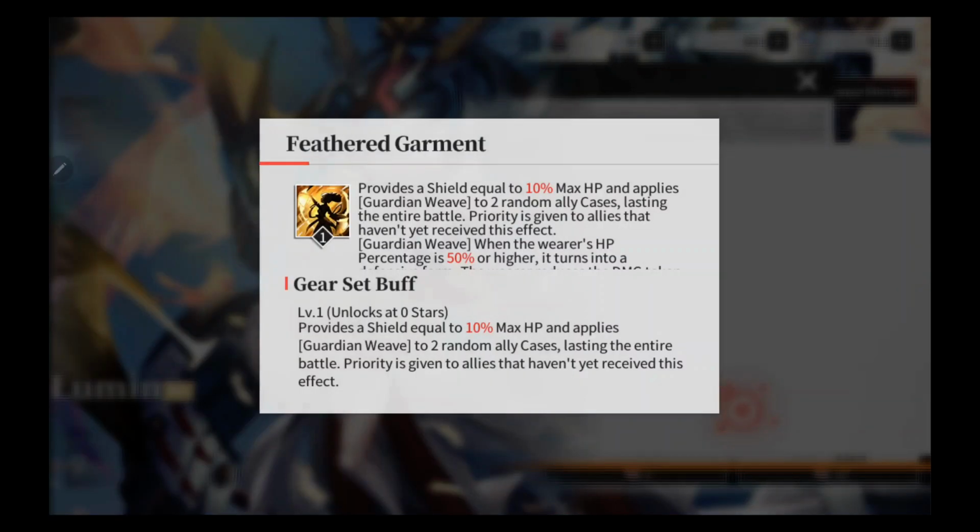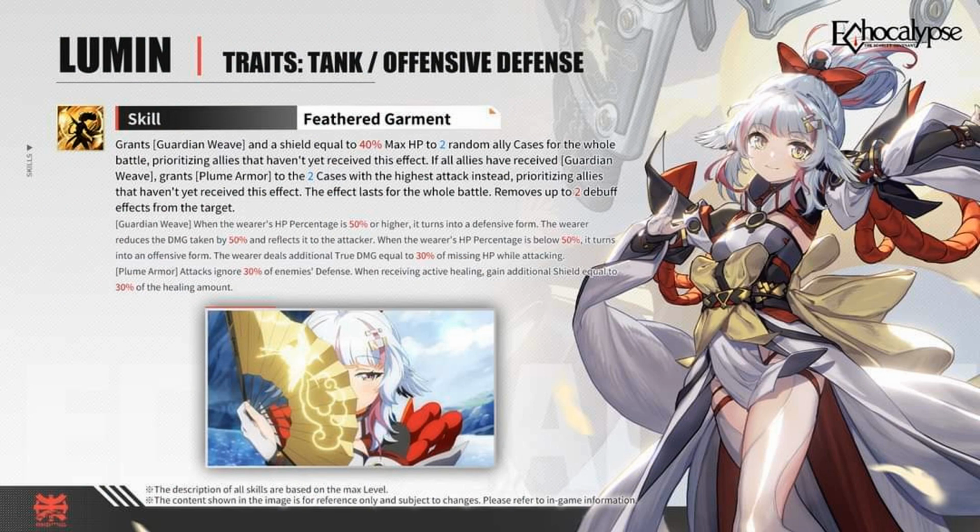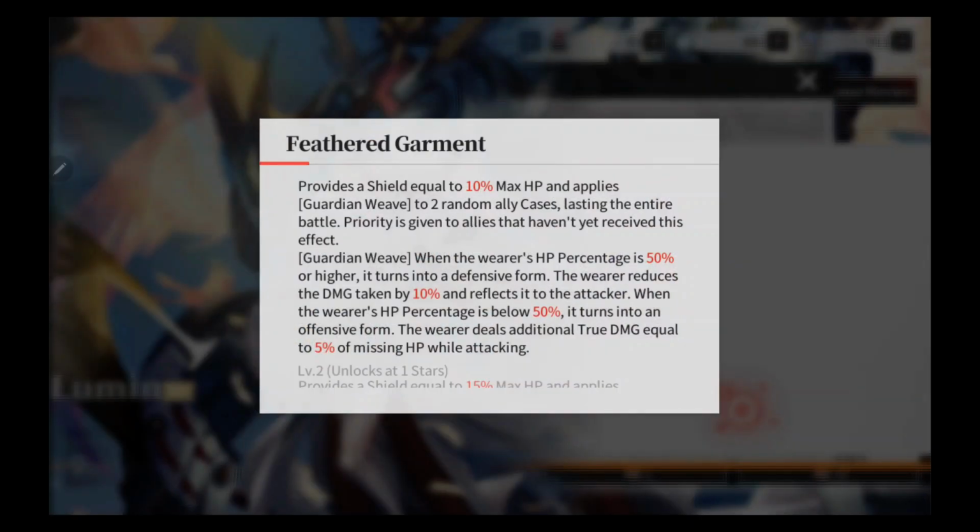Now, the next one is Feathered Garment, okay? At 0 stars, it provides a shield equal to 10% max HP and applies Guardian Weave to 2 random ally cases, lasting the entire battle. Priority is given to allies that haven't yet received this effect. What is Guardian Weave?